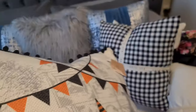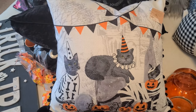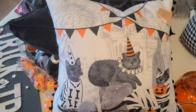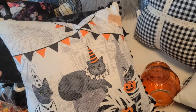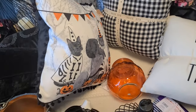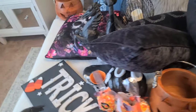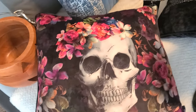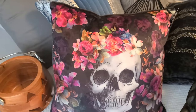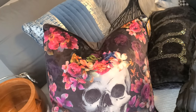I have this pillow with three little cats and jack-o'-lanterns — they're all dressed up for Halloween, it is so pretty. I'm really excited, you guys, to be doing this. Plus my kids are excited — when they saw me bring all of this stuff home, my daughter was like, 'Mom, what did you do?' And then this other pillow — I think it's what's called a sugar skull — it's a velvet pillow and it's so pretty.